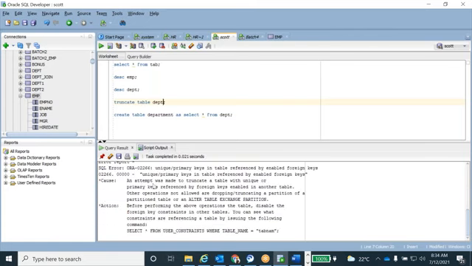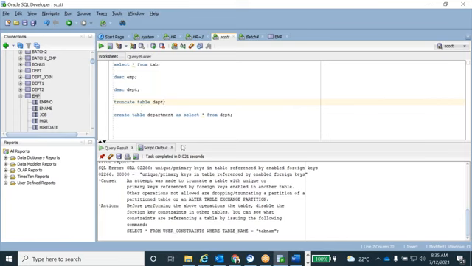See what happened: unique and primary keys in table referenced by enabled foreign keys. This is also an important point you have to tell in the interview. I didn't explain it earlier because we haven't discussed primary key and unique key concepts yet.